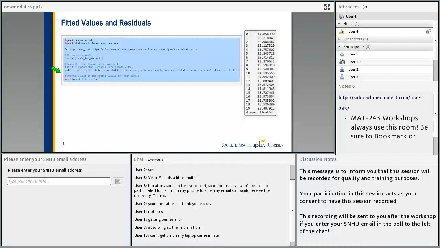Next is the fitted values. How do we find the fitted values? Fitted values are the values that you get from your equation. Like when you run the Python code, you get your equation, right? You get the values for B0, B1, B2, and then you can just plug in the equation, and then you have your regression line's equation. The fitted values are when you calculate the expected values, not the values that you're observing in your experiment, but the values that you're calculating from your equation. Those are the fitted values.